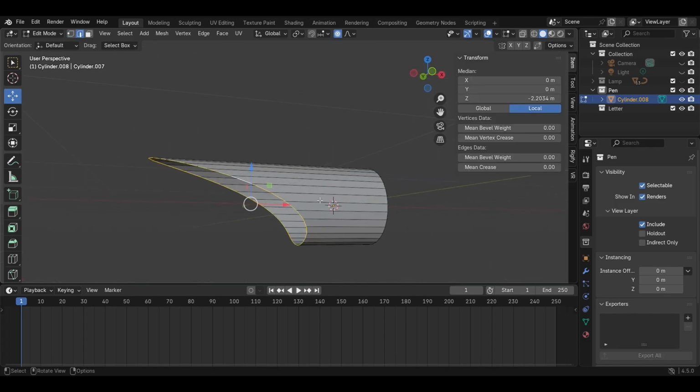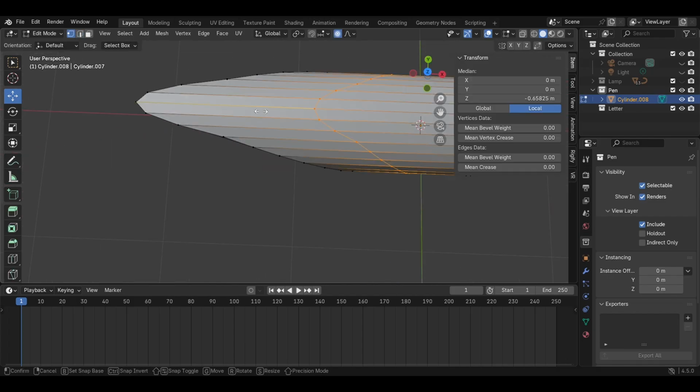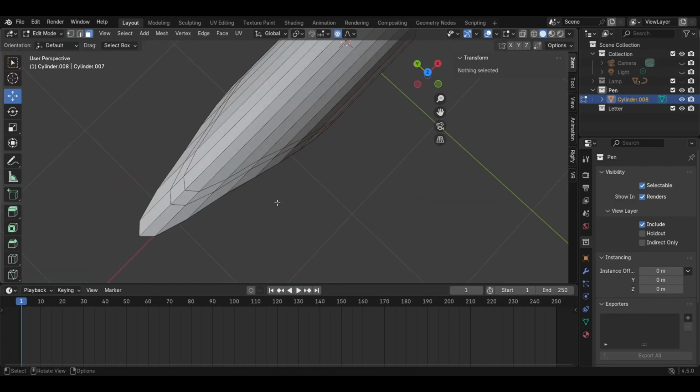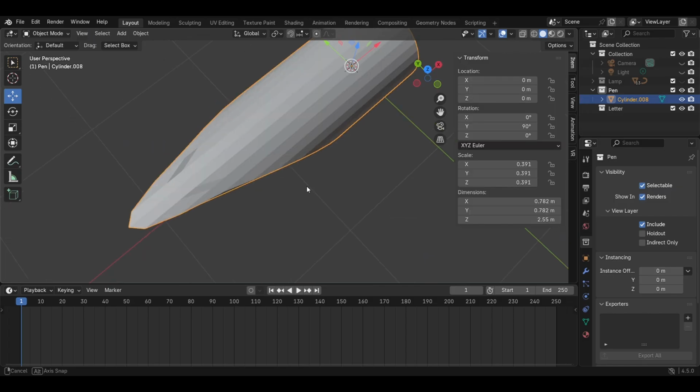Hold Shift and Alt, select one line and press F to add the face. Place Ctrl R to add two lines to the model. Select two faces and delete one of them.